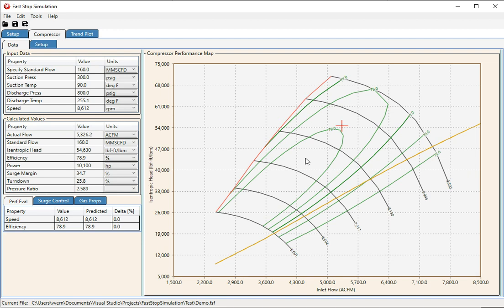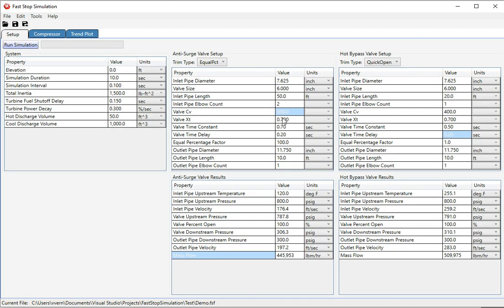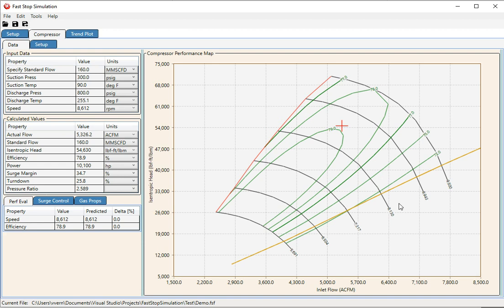Obviously it has to be to the right of the surge curve, otherwise it wouldn't work as a surge control valve. I also want to be able to run this machine with full power and not enough head to break through the discharge check in parallel operation with other units. So I want a lot of flow capacity, but not enough to overload the compressor. So I'll iterate on the valve CV until I see the valve full open curve lay on the right-hand side of the head flow map, and that's pretty ideal.